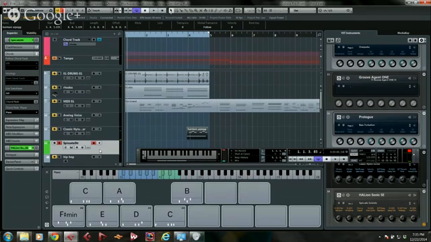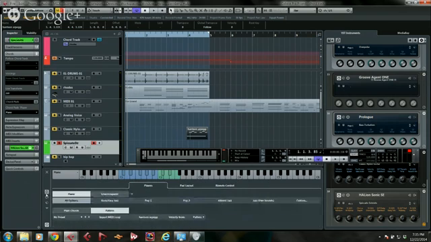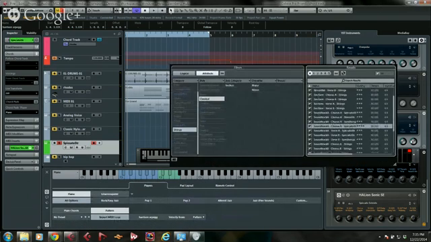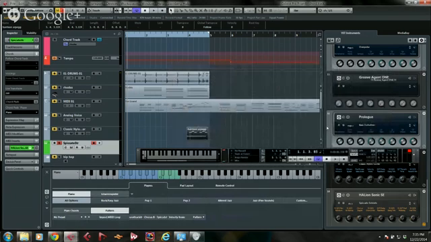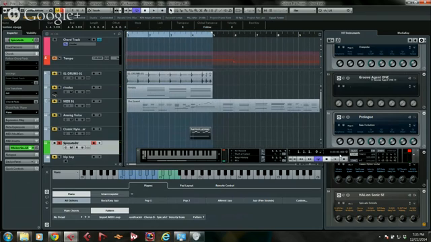Or if we have a string part, we could choose to import MIDI loops, and you get tons of great MIDI loops with Cubase to start with. So now I could just come here, and if I wanted to record that, I could just place record again, using my virtual MIDI keyboard or any MIDI keyboard.